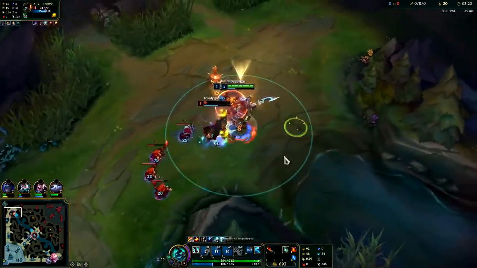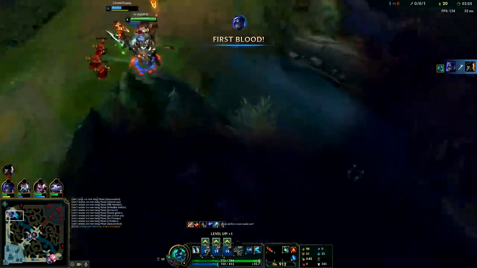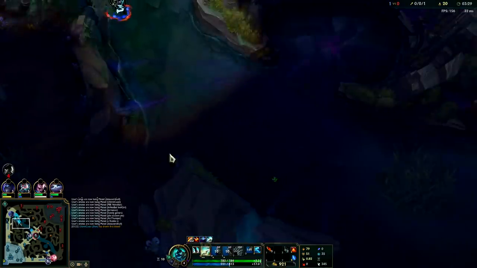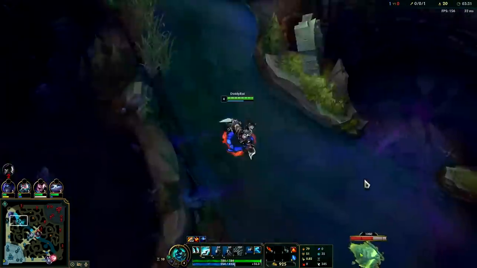E in back towards the Shen. Normally in ganks, you do want to use your E ahead of time, kind of like a Rammus Q or a Nunu Snowball. You don't actually want to use it like how I used it there. It was only because it was on cooldown and I could come up behind him.